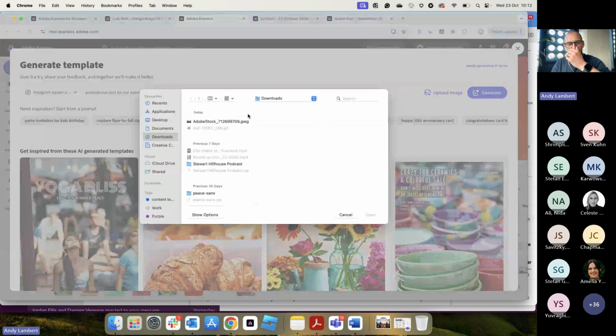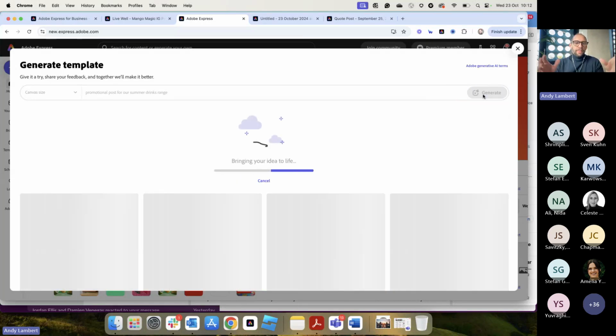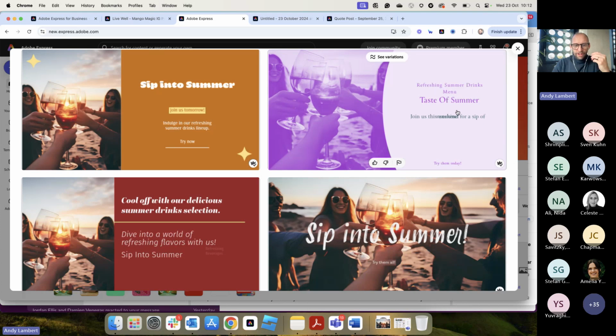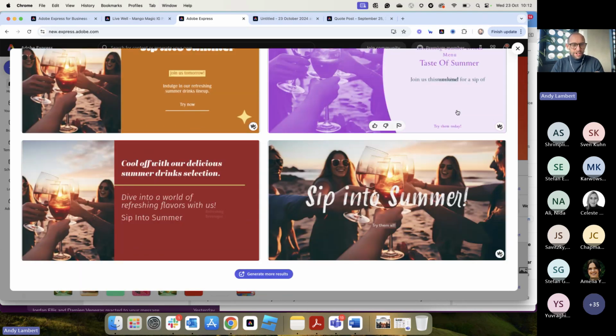We can also upload an image as well straight off the bat to make this generated template a little bit better. So in the same way, or the same use case predominantly, that we looked at uploading our image and looked at different templates that we had suggested, here in using the generate template capability, we're using a bit of a prompt to start getting a bit more fidelity in our results, and also now have the ability to suggest the use case we want to use it for, so an Instagram post in this example, and also upload an image. So now we've got some other examples and we start to see some different variations.